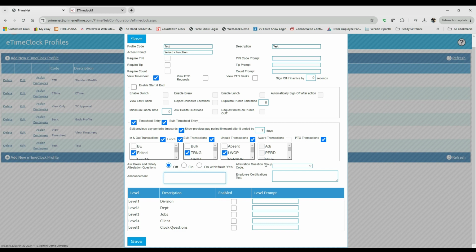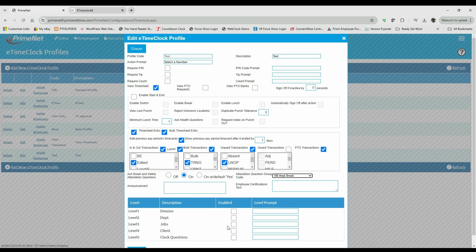Attestation question group. This would be more for meal breaks type of thing. We'd have to set this up deeper into the system, and then we'd be able to choose break meal questions, meal break. Then anyone assigned to this profile, when they clock out, it would ask them something like, did you receive all of your meal breaks uninterrupted for the day?